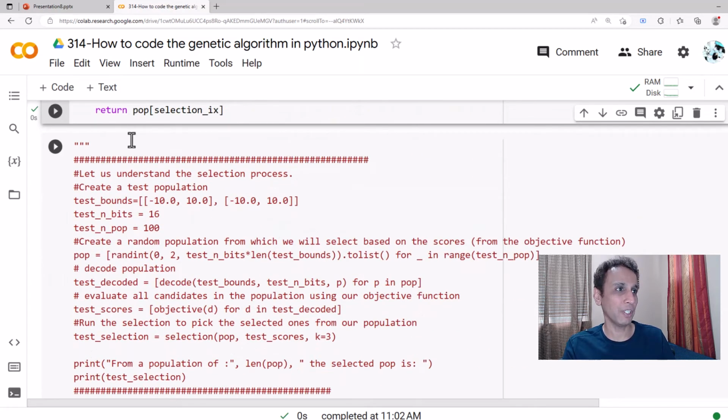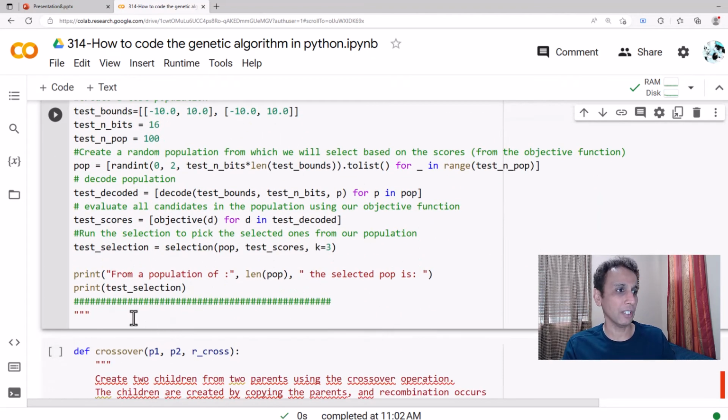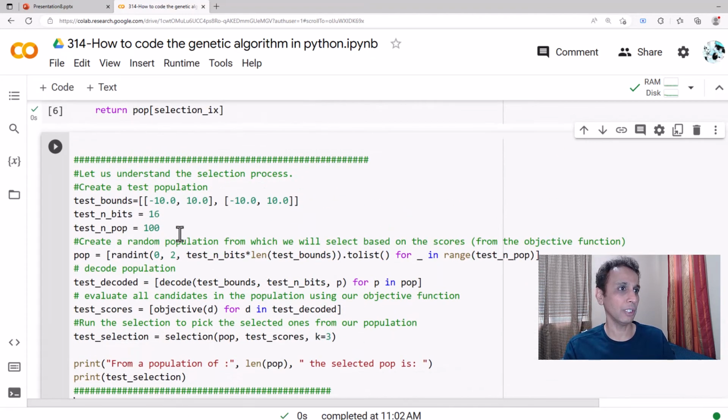If you want to understand what this selection actually does, which is a fun exercise, we should always try to do this type of thing. So test bounds, like before, -10 to 10, -10 to 10, total number of bits 16. How many in the population? Let's generate 100 of these 16-bit individuals.